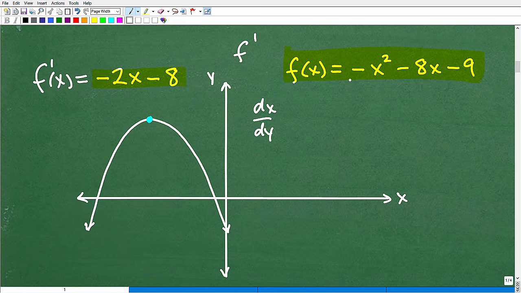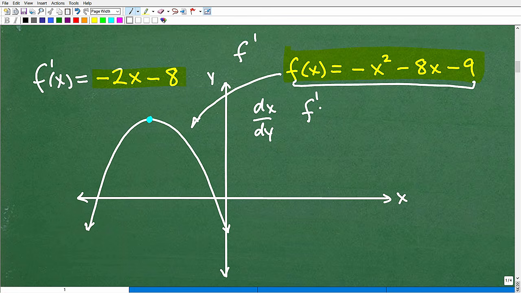What does that mean? When I find the derivative of this function right here, its graph is this parabola. Here is the parabola. This thing right here is the graph of that parabola. When I find the first derivative, these are all equivalent notations. I could write it as dy/dx, or I could write it like this. Now, notice I said the first derivative. I could find the second derivative.